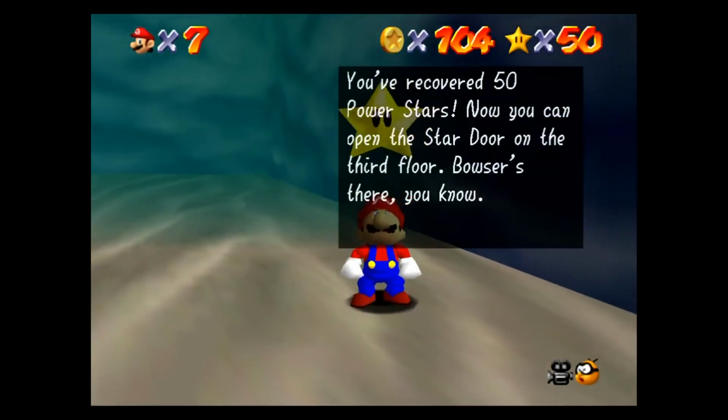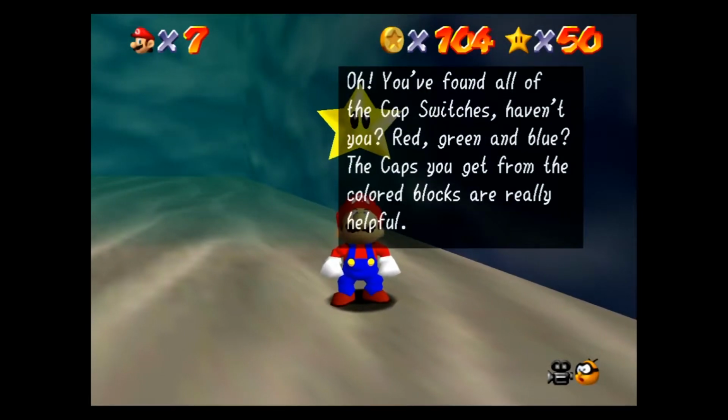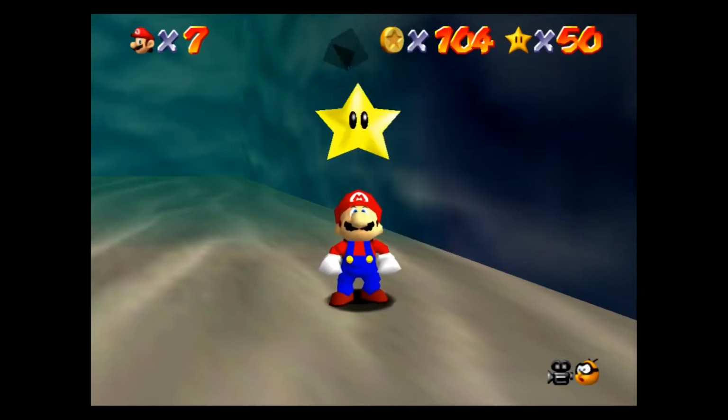Now you can open the star door on Bowser's 3rd floor. Bowser's there, you know. Oh, you found all the cap switches, haven't you? Red, green, and blue. The caps you get from the colored blocks are really helpful. Hurry along now, the 3rd floor is just ahead.